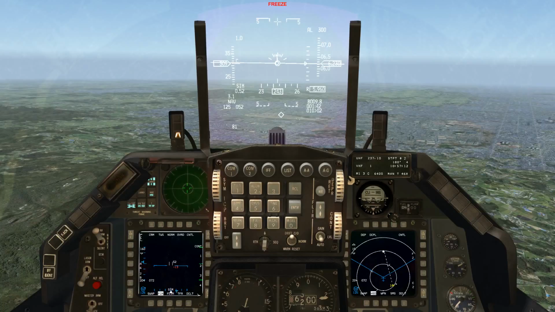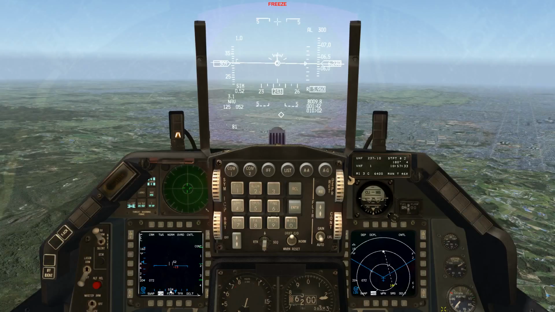Then we'll intercept the 13 DME arc and fly that around to a point where we intercept the localizer inbound, and that is where this video will end, and part 2 will pick up at that point and talk about just flying the ILS approach itself. So right now we're 10 miles from Seoul at 6,200 feet.